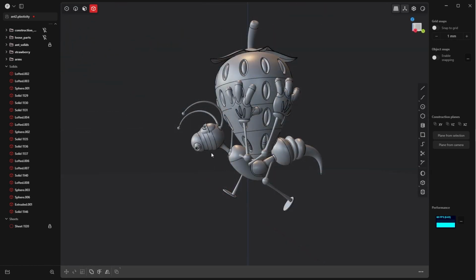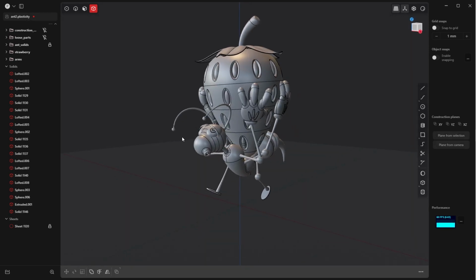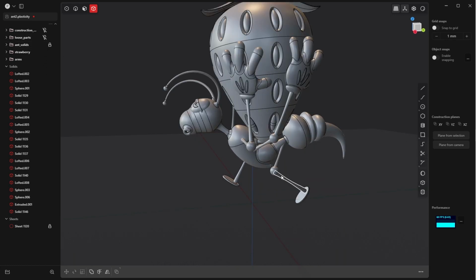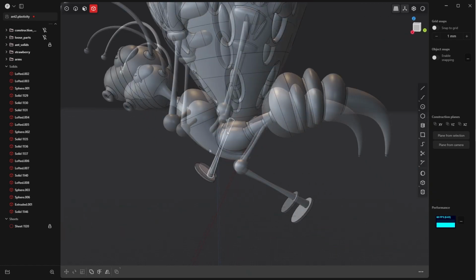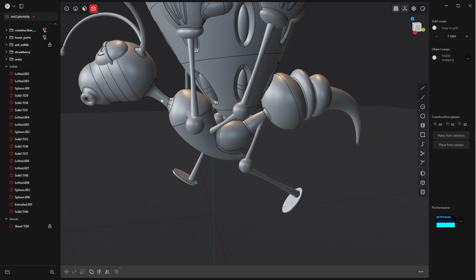But now what I would like to do is, again, duplicating these parts, all the legs and arms, and put them into the loose parts folder as a backup, because now we will join all these limbs, all these arms and legs with the main body and fillet them. So we have a similar organic look as here.